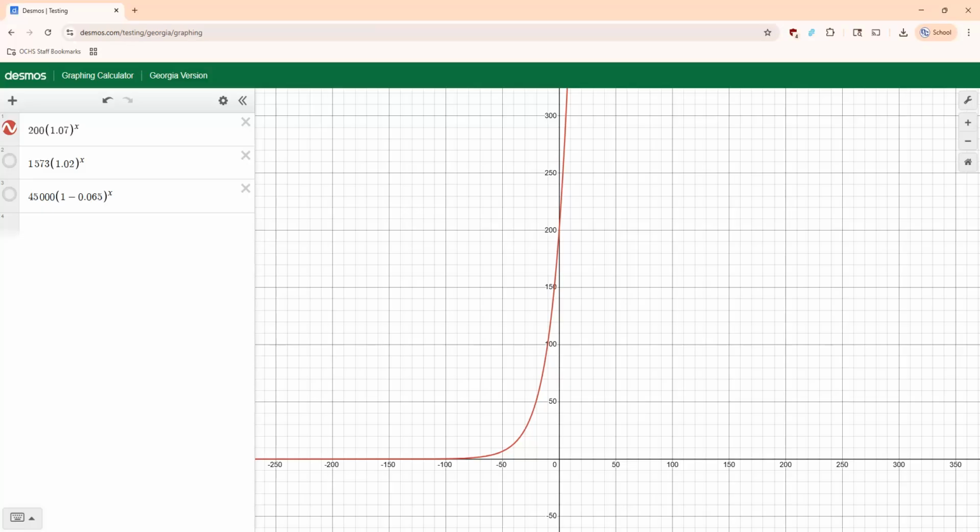Well, if I look at this graph, I can tell that it is going up, the roller coaster like that. I know that it's increasing, that it is an exponential growth. And we started at 200. Notice that that is our y-intercept, and that is where we are going to start. So that's important. That's your initial value. That's where you're starting, your y-intercept.